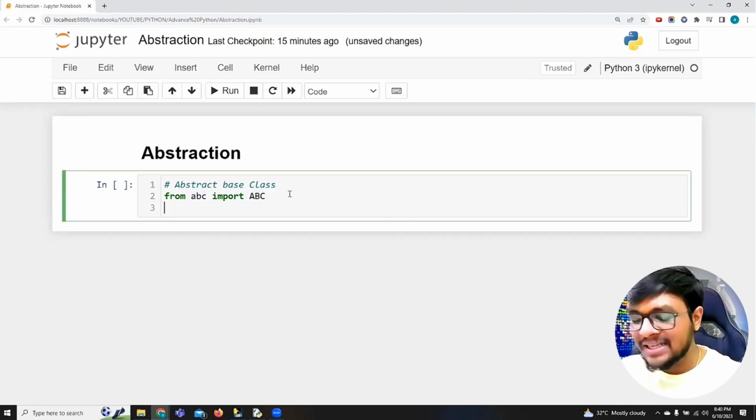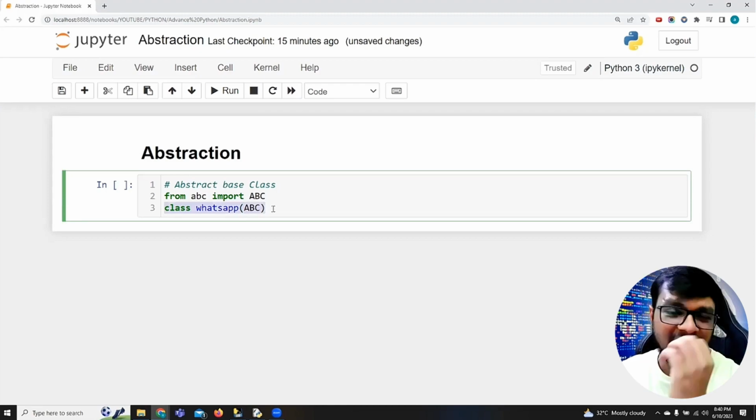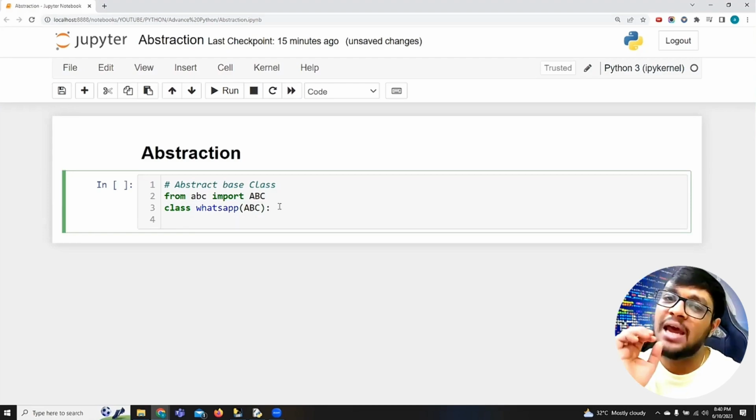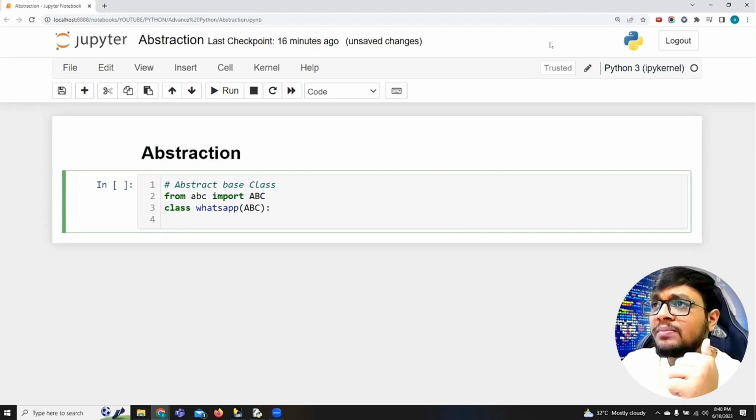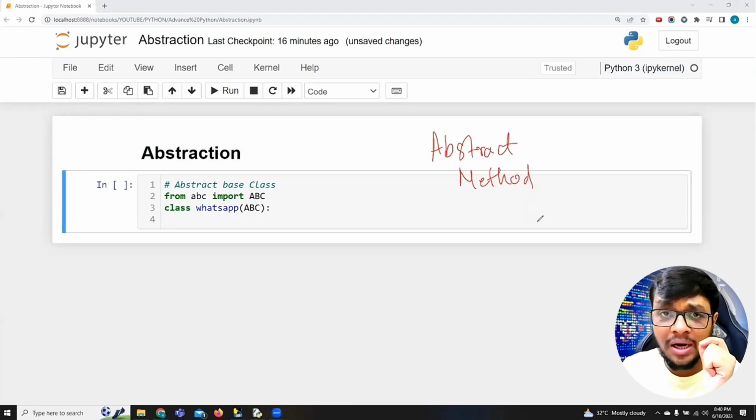Now to write it, it's very simple. You need to write here class. Let's say my class name is WhatsApp. We are doing this for WhatsApp. Now inside that, I would use ABC. Now see, I have already explained you inheritance. We are making this class an abstract class. There are some conditions for it. You would understand it. First is that it should inherit from the parent class, that is ABC abstract base classes. Okay. Second thing is it should have one extra abstract method. Understand there are two types of methods. Abstract method. Okay. There is abstract methods. That you are going to learn right now today.